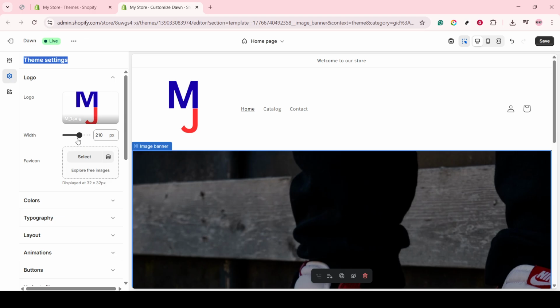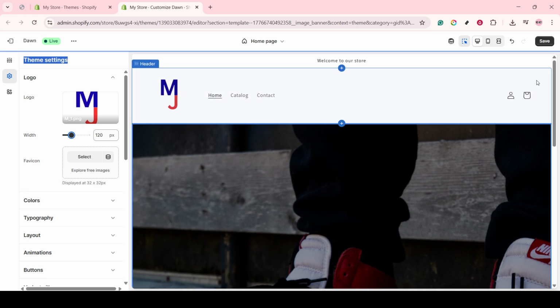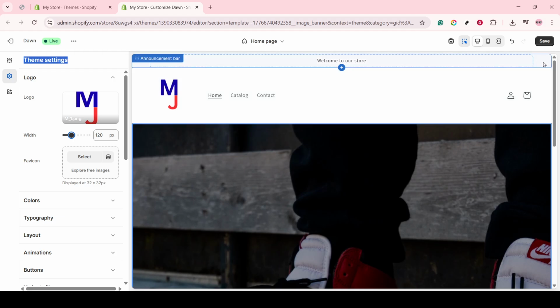As you scroll through these settings, find the option that lets you modify the logo. You'll notice a slider bar that allows you to adjust the width of your logo. Although this might seem unrelated at first, it can affect the overall layout, including where the search bar might be located or how much space is available in the header. Use the slider to drag the button and adjust the width of your logo to your liking. This minor tweak can sometimes help create more space, or adjust the layout such that removing the search bar becomes easier or more impactful.